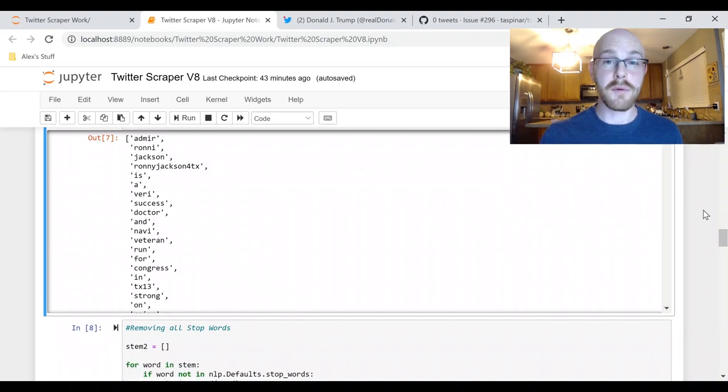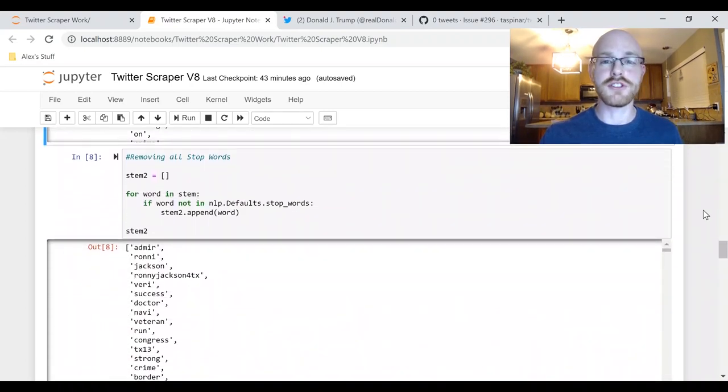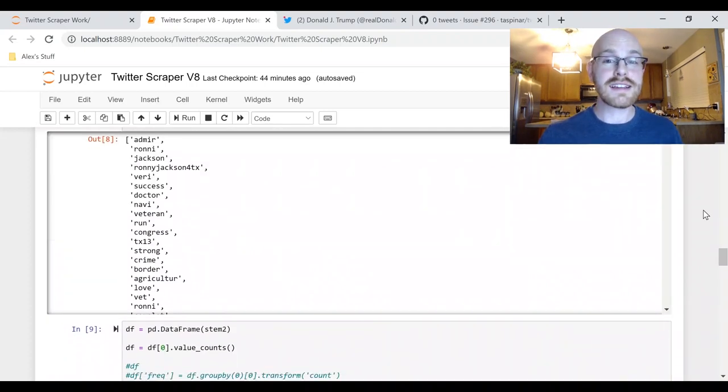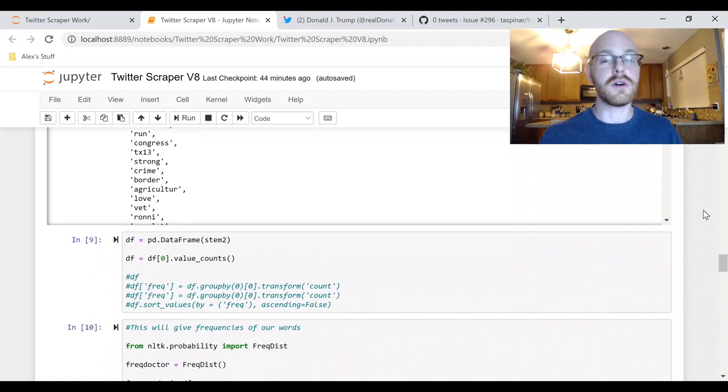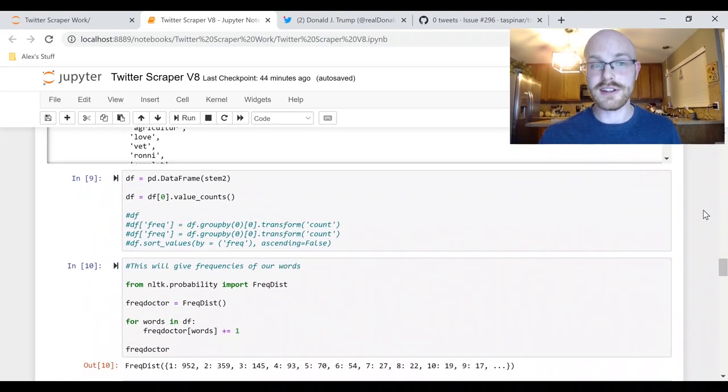So now we're gonna go down, we're gonna remove all the stop words. Stop words are just words that are really simple and super common. Things like a, the, of. These are words that are gonna repeat thousands of times in this free text, and we don't want all of those because we really don't care about them. They don't really add meaning to the actual text, so we're gonna remove those. After we remove those, that's kind of our basic cleaning process. I could go a lot more in depth, but for this project, I really didn't.